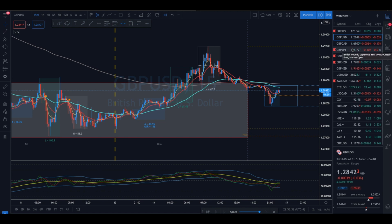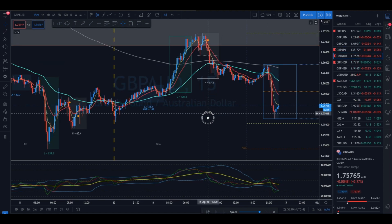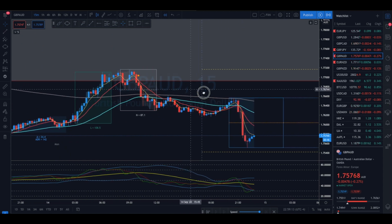So if you're a trader that likes to trade all of the different pound pairs, you have to look at all of them, not just your favorite one, and you have to really analyze with yourself, okay, which one gives me the better setup? Which one gives me the better confirmations? Which one's more clear to understand what's happening? And in this case, the setups that were clear were not the usual pound USD, pound CAD, or any of those. They're pound JPY and pound AUD. You can see clear setups on these particular pairs.